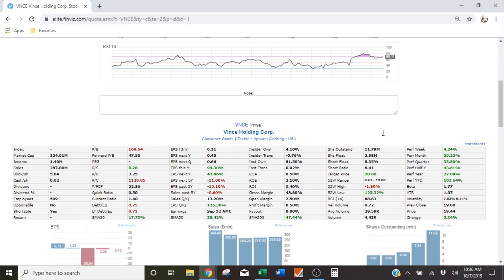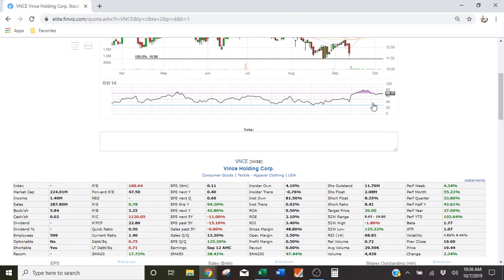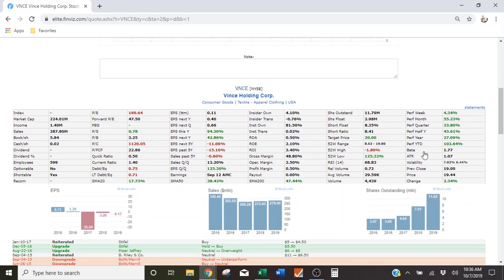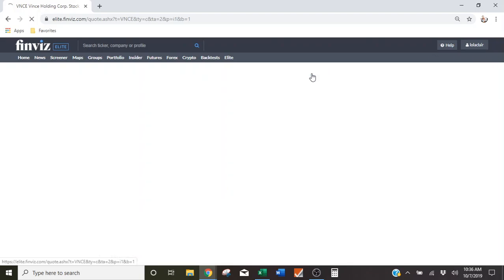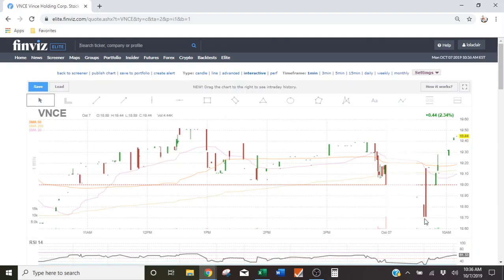Let's look at the average true range and give me a chance to get down here. So here you have the RSI. RSI 14 is what it uses. This is where it's at, 69.11. The average true range on this is $1.07. So from about here, 1350 to 1940, I think it has. On the daily, though, it's what it's actually talking about. It's on the 1 minute chart.